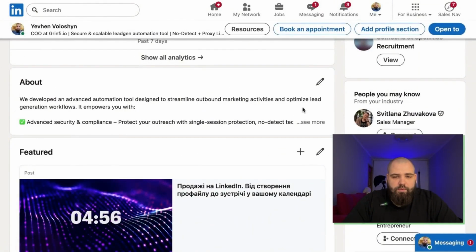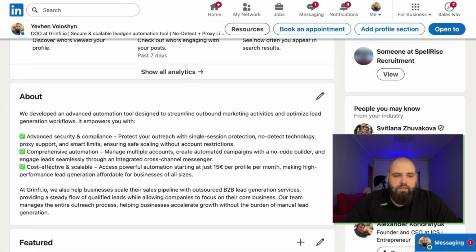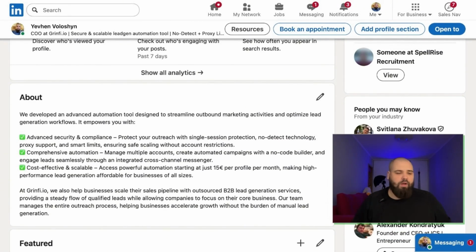The next block is the About section. So, of course, LinkedIn intended it to be a block for an autobiography, a block for a personal summary. And again, if you're looking for a job and filling out your profile for a recruiter, that's okay. You can list your summary, your background, key skills, priorities, and so on. But again, we are now focusing on outbound. We are writing to a client to whom we need to sell something. Accordingly, every block, every section of our profile should explain to the client what exactly you do and how you are useful. And the client won't be interested in reading your biography here.